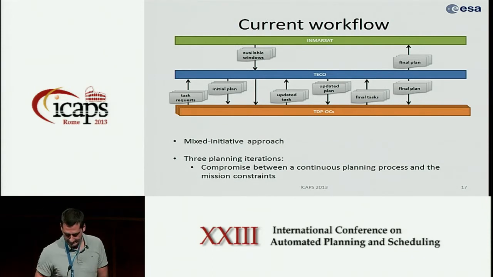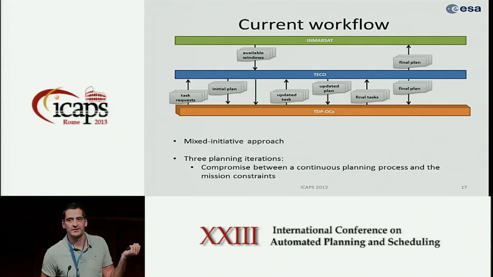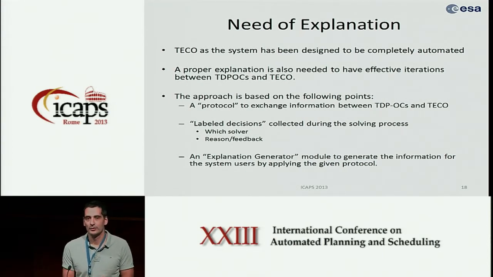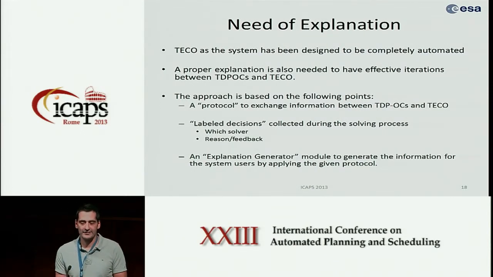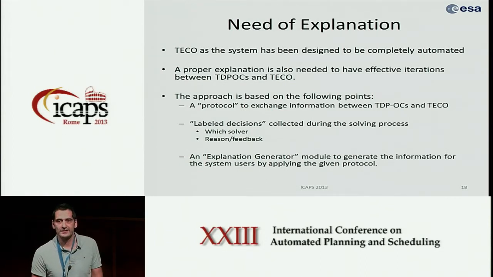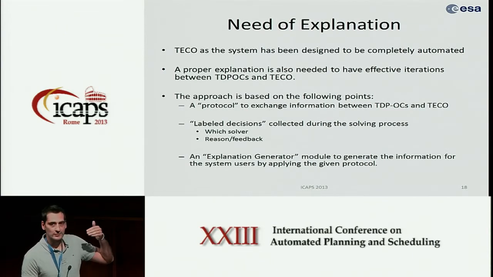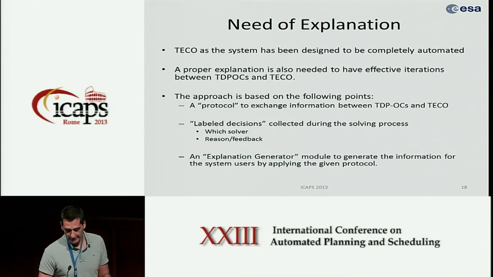And this triggered a new aspect. I remind you that the system is completely automated. So we need to provide somehow an explanation for why an activity is allocated or not allocated. And this is because the scientist needs to know that. And more importantly, because of this iteration, they have the possibility to change their task request. So if we provide some input, they are able to produce tasks that then in the next round will be accepted and allocated.